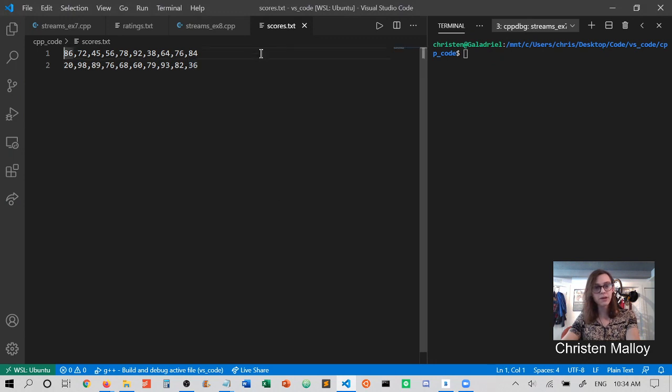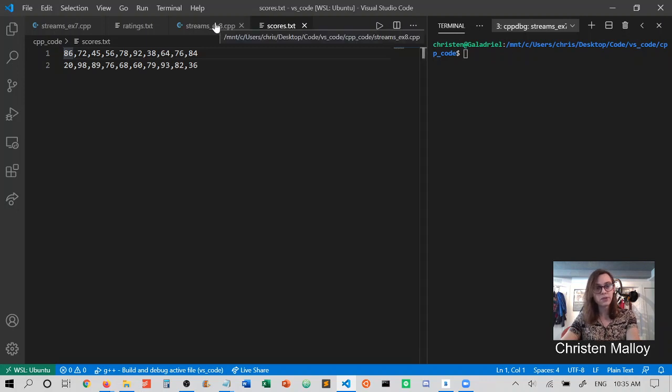In this video, we're going to be talking about how to store a series of values from a text file into a two-dimensional array. We're going to be reading in 2 rows of integers, and we have 10 values per row. So we need to store this into a 2 by 10 array of integers. Of course, because it's in a text file, we have it stored as string information, so we have to do some kind of conversion every time that we store this information. So how do we do that?